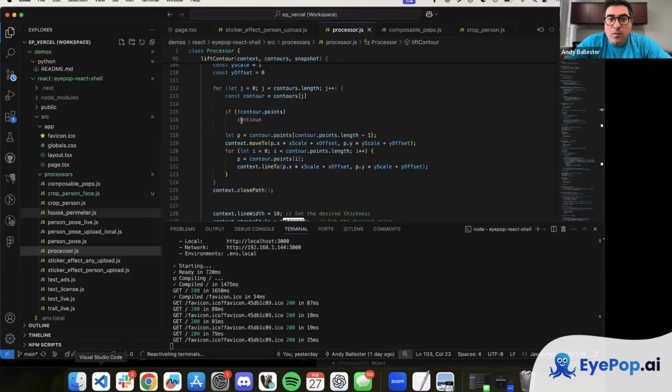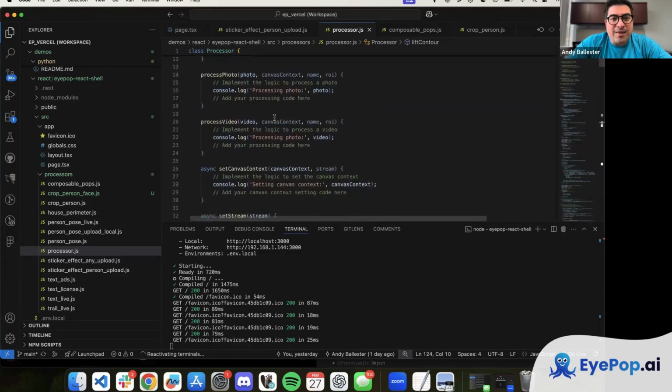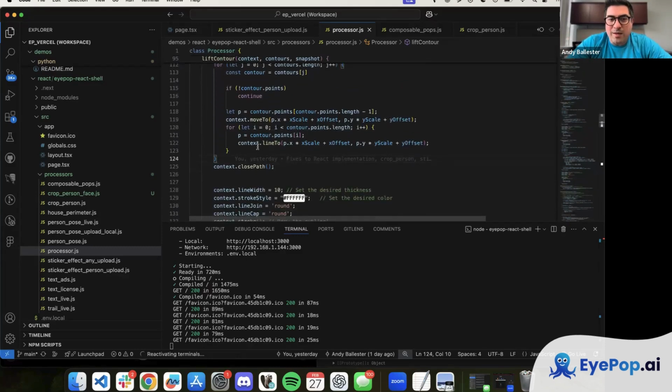And so if we look in our contours, we're just looping over that list of points. We are scaling the point to normalize it to the screen. So if you use the renderer that comes with the EyePop SDK, you don't have to worry about this sort of normalization. It just does it.